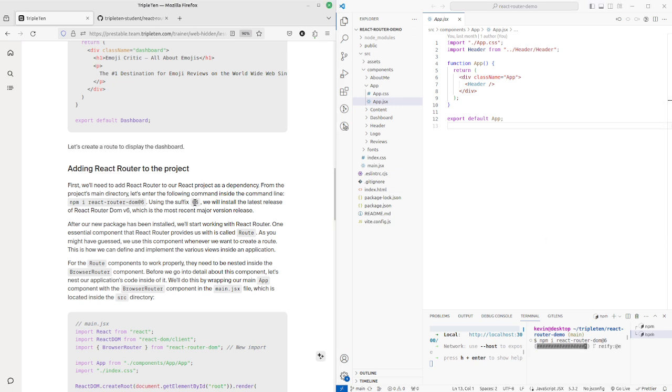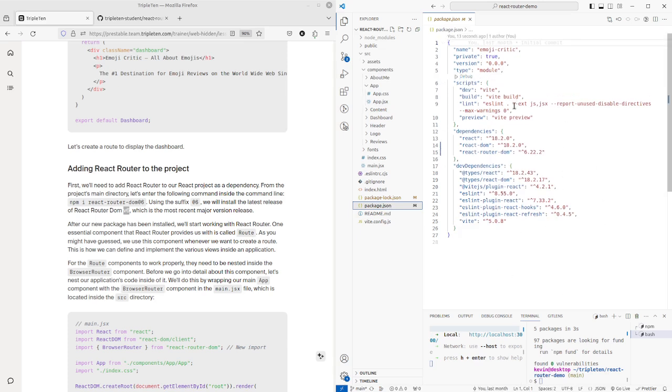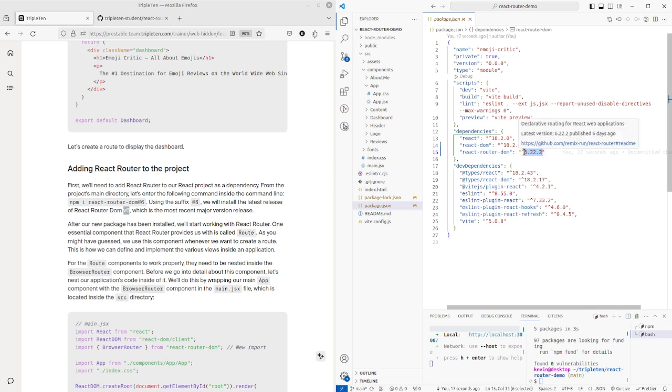Now the @6 suffix means that we'll install the latest release of React Router DOM v6, v6 being the most recent major version release. And if we look in package.json, we'll see that this is actually the version that was installed right here.